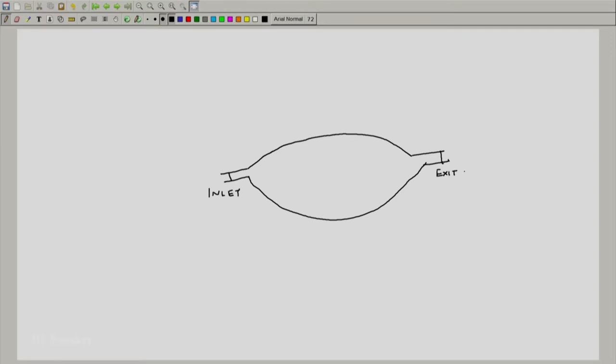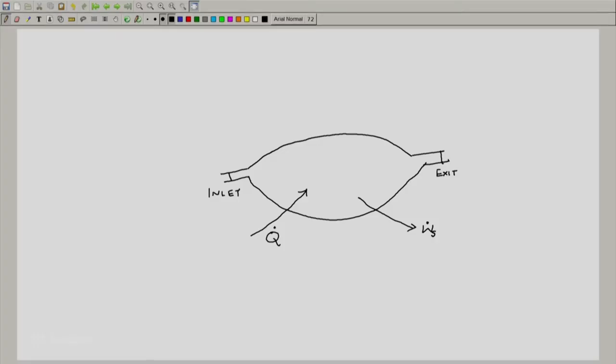and it is interacting with the surroundings and having some kind of heat and work transfer with the surroundings. So we will have our usual convention. We will draw a Q dot. This is heat transfer per unit time, so it is a heat transfer rate that we are considering. Similarly, we will draw a W dot. This W dot, you will notice often, is given a subscript S. We will come to the subscript S later, but let me just put it along here. And this W dot, that is this work transfer, is work done by the system.